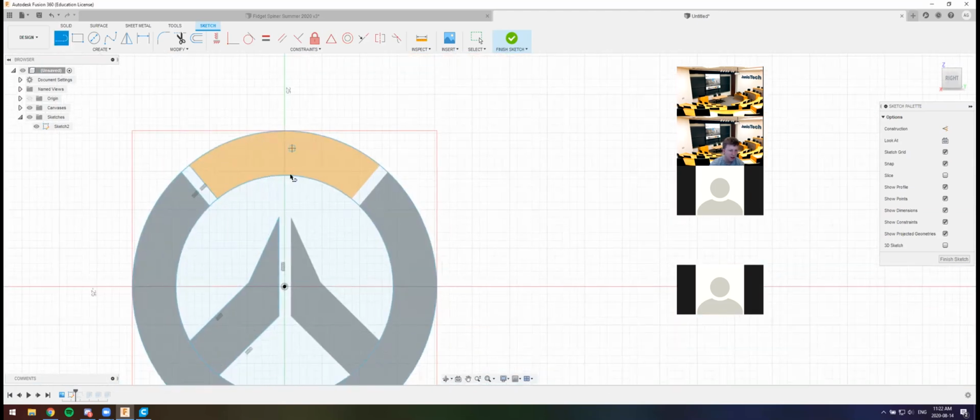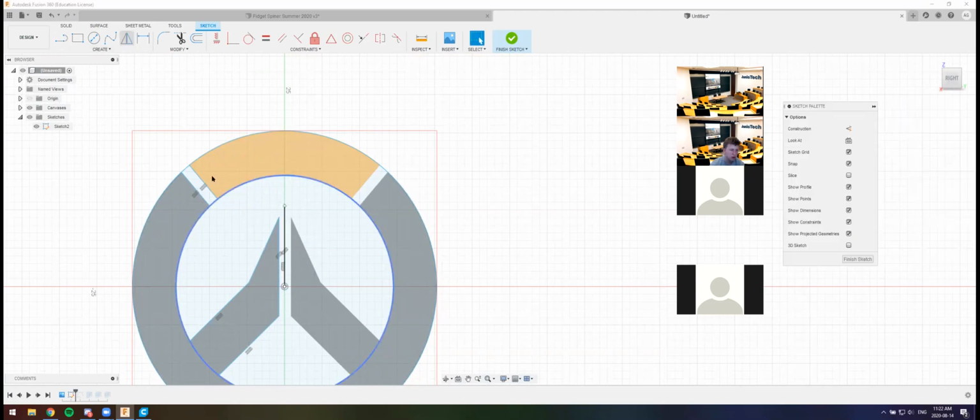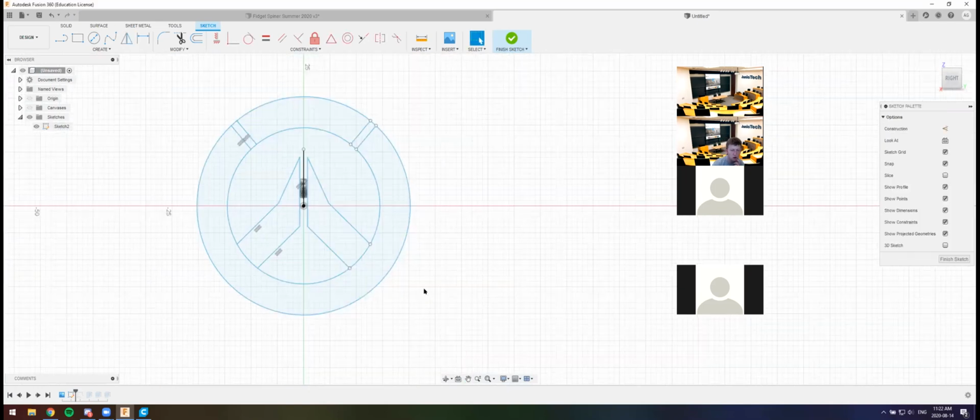Bam. And then the last thing I did is I mirrored it over a center line that I made like this. I clicked mirror, clicked on all the lines that I wanted to mirror, and mirrored them over this middle line. And bam. See, now even if I hide my canvas, I still have the Overwatch logo. Wait, so you only need to do one side and then you just hit mirror? Depending on the logo that you're making, yeah. For the Overwatch logo, I saw some symmetry, so I used mirror to make it symmetrical, because I didn't want to draw it all. You could theoretically just draw the other side manually, but that would be a waste of time.